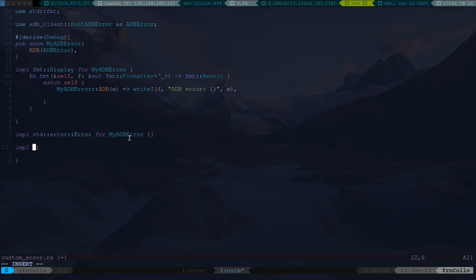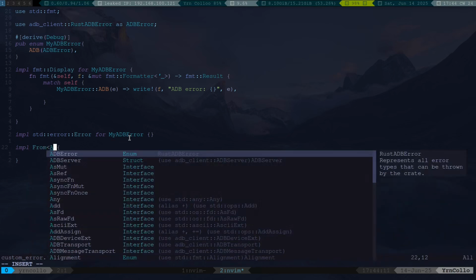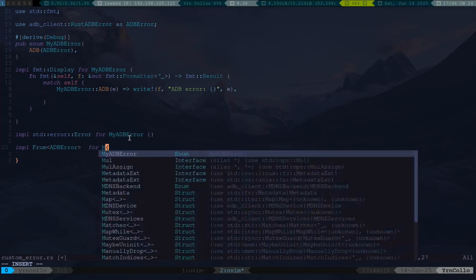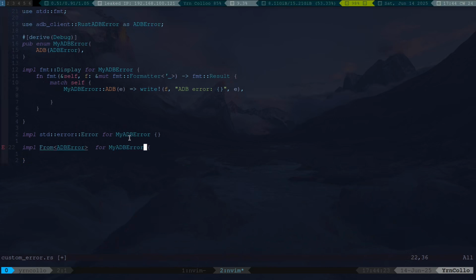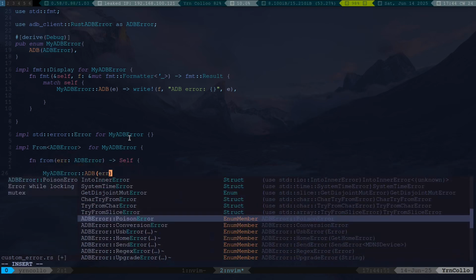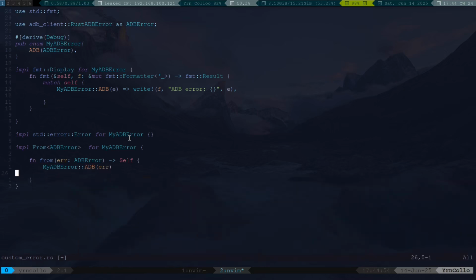So finally, we will implement the From trait so that you can convert any ADB error into MyAdbError automatically. This means that if some function returns an ADB error, we can just use the question mark and Rust will handle the conversion for us. No need to unwrap it every time. It's super convenient, right?